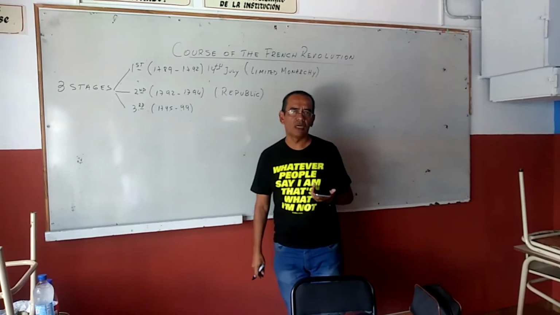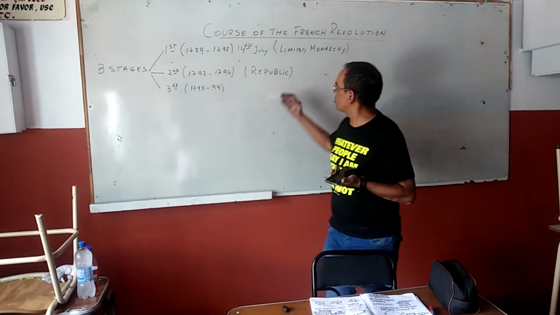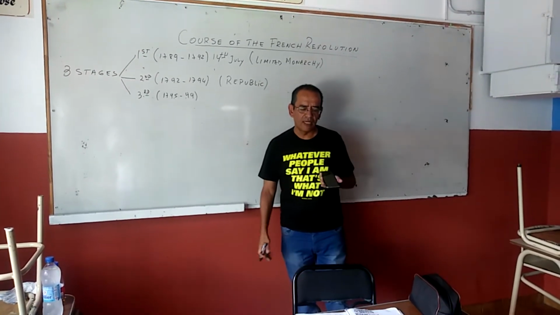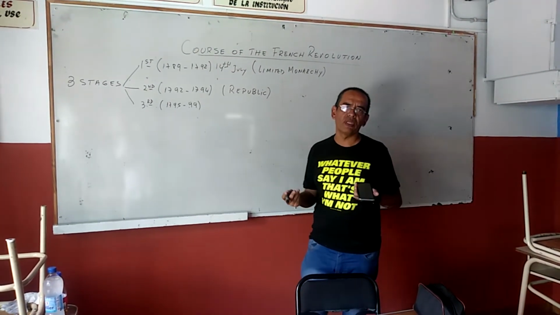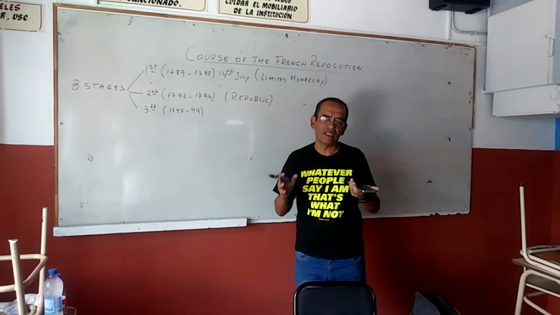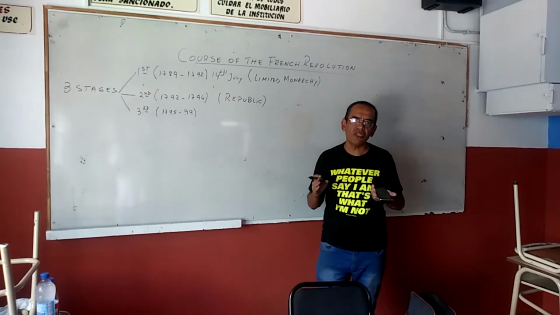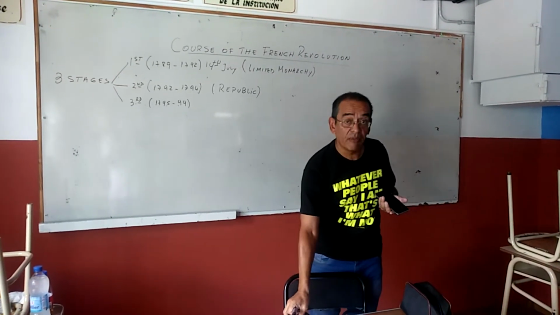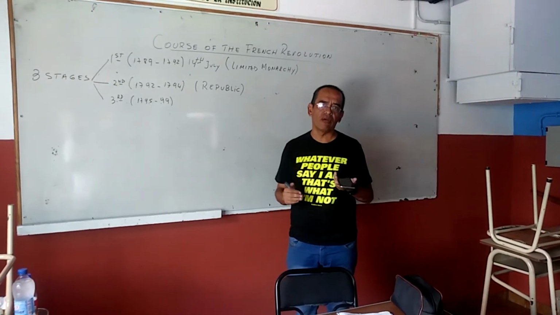No, he was obviously condemned to death. The limited monarchy, as I told you, was transformed into a republic. The king was beheaded, was executed, and the liberal theory of the first stage was replaced by the democratic theory of Jean-Jacques Rousseau. The power was in the masses, and this is why the second stage was the bloodiest period of the French Revolution. We have the execution of the king, the September massacre, and the reign of terror, which killed more than 30,000 people.